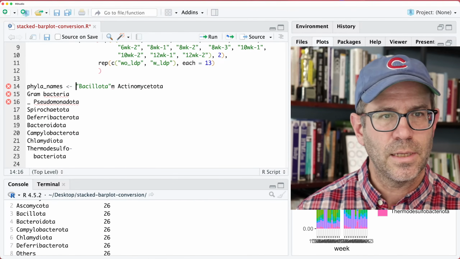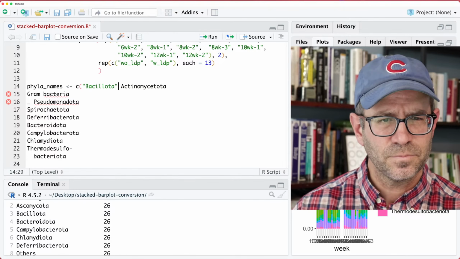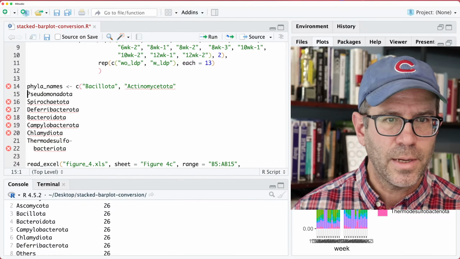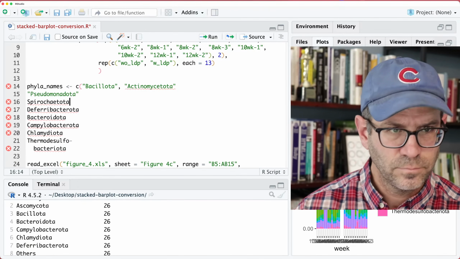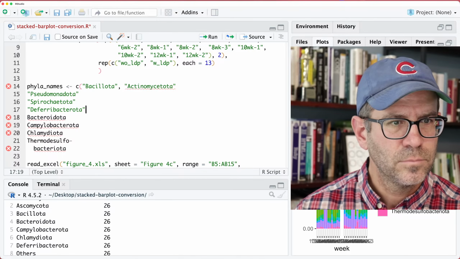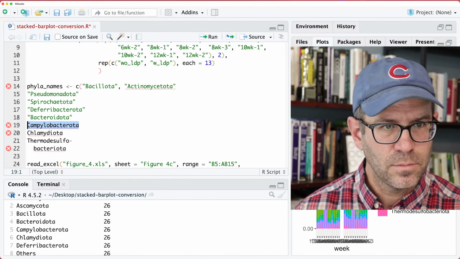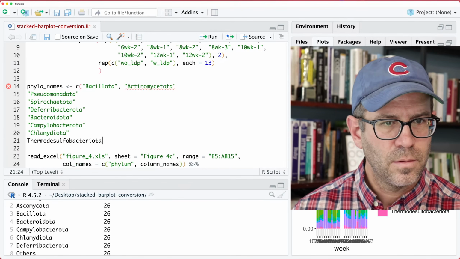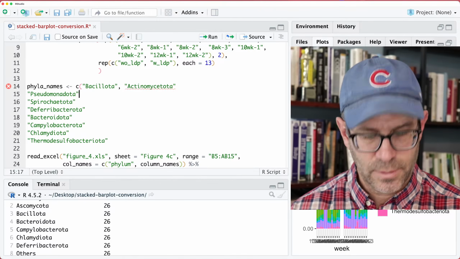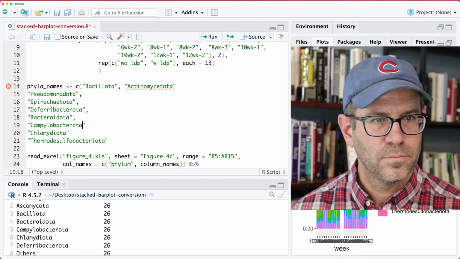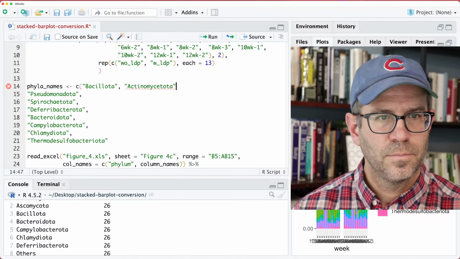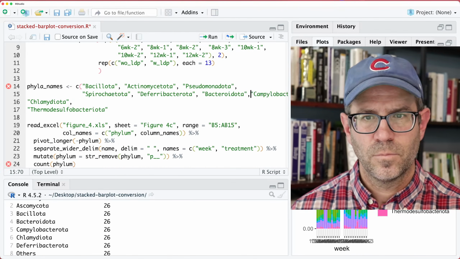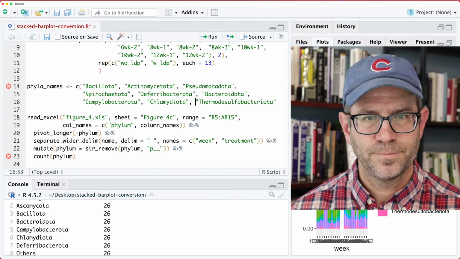And I need to make this as part of a c function. All right, and I don't need that gram bacteria. Get these all quoted. All right, and then we can clean this up. Almost there.